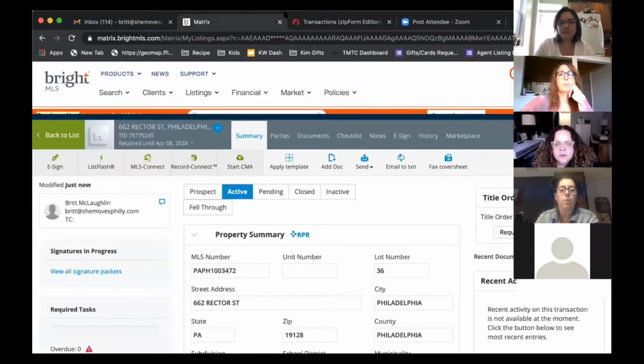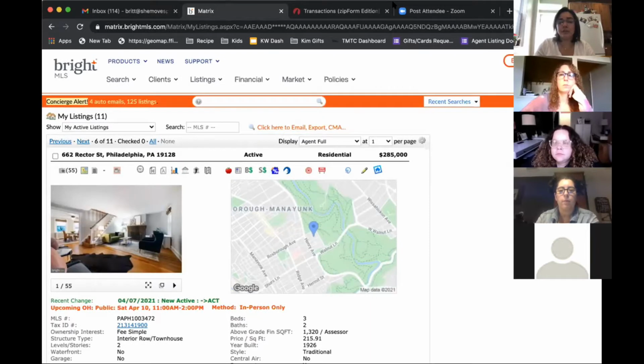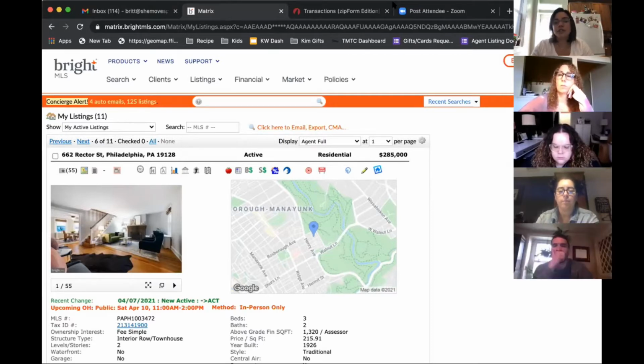All right, so if you haven't been in ZipForms before, you're going to have to set up a login. ZipForms is actually free through GPAR, so you don't have to pay for it, but you need your NRDS ID, which I believe you can get from going to NRDS and then trying to log in. I didn't know mine, so I had to reset my password and all that fun stuff. But once you have it, just store it somewhere that you won't lose it, because you'll need it for each of your agents if you're going to set multiple people up, because they'll need their own ZipForms.